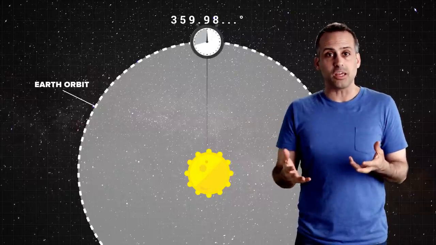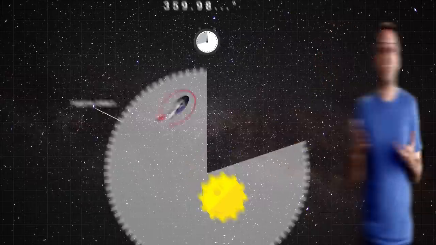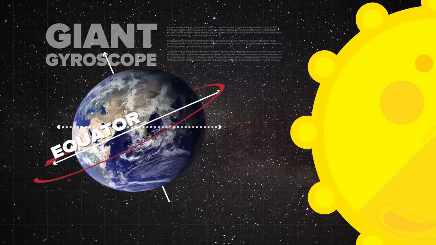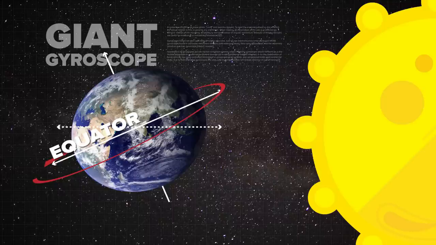The reason for this discrepancy is that the spinning Earth is basically a giant gyroscope. Earth bulges slightly at the equator due to centrifugal effects from its own spin. Since Earth's axis is tilted, one half of that bulge is a little closer to the sun than the other half at any given moment.